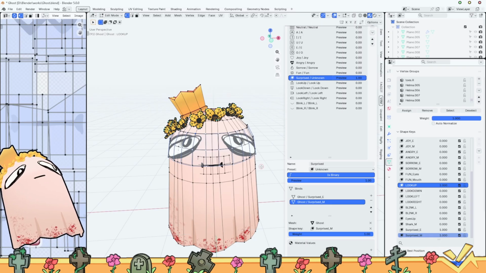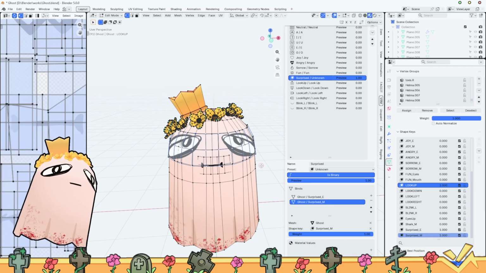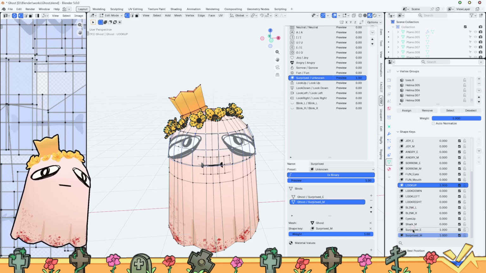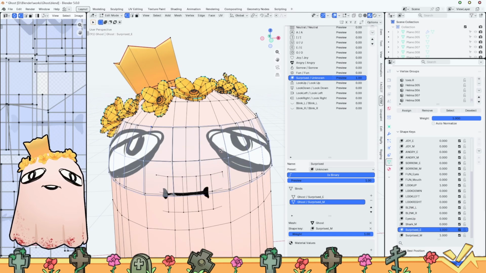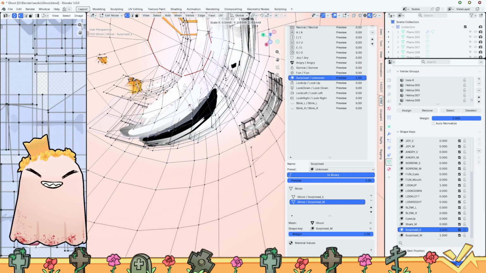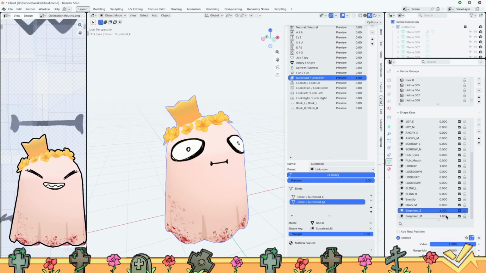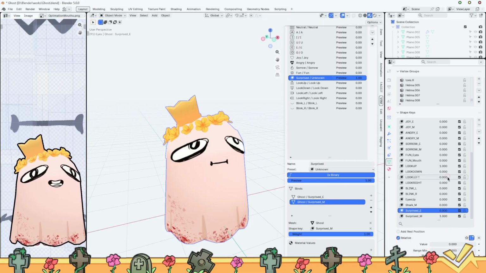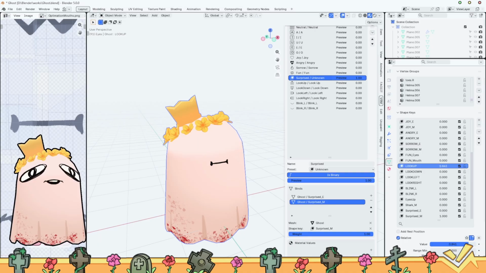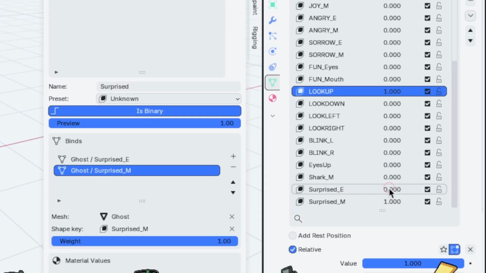So we want to have our surprised eyes override the look up. We have our surprised eye shape key selected, and now we can move our look up panel backwards. That way our look up expression is not changing, it keeps it. But now that we have our surprised eyes, that shape key overrides the look up.